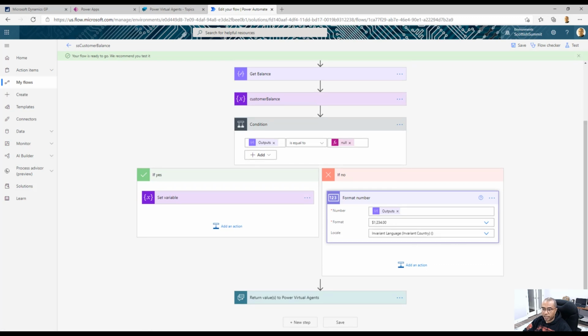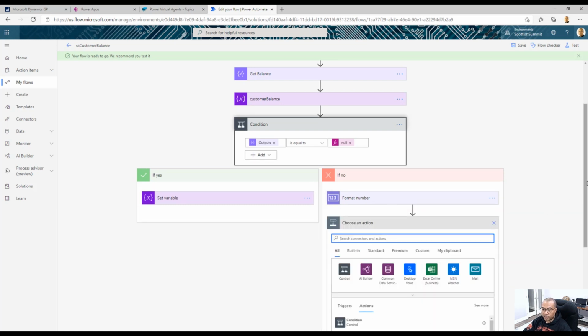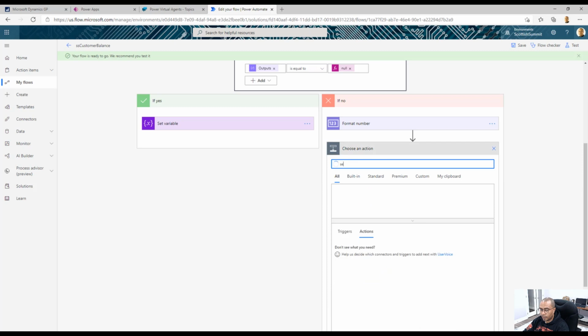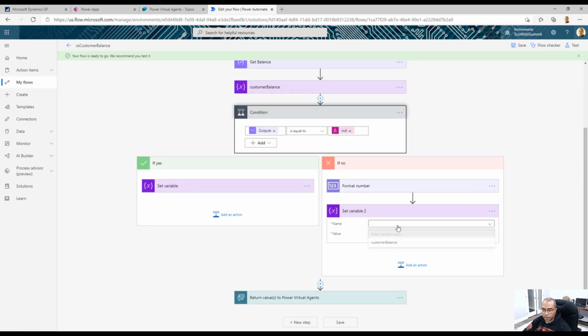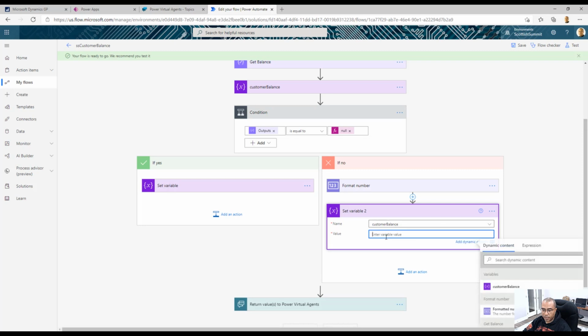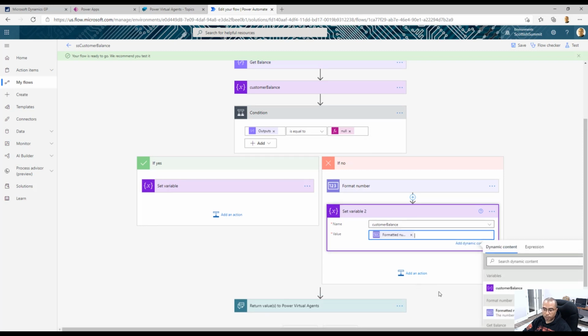Now we can make this invariant language, invariant country, because I don't want to do anything else. The next thing we're going to do is set the variable to our formatted output. So in this case, customer balance will be the result set from the formatted number.